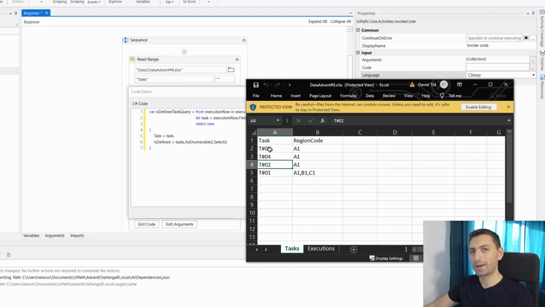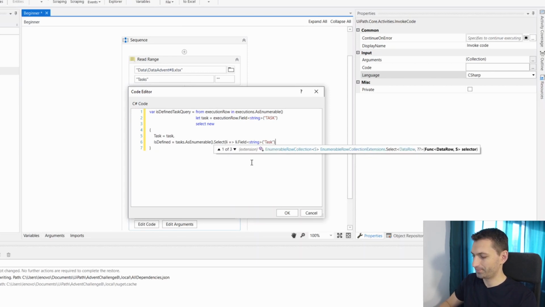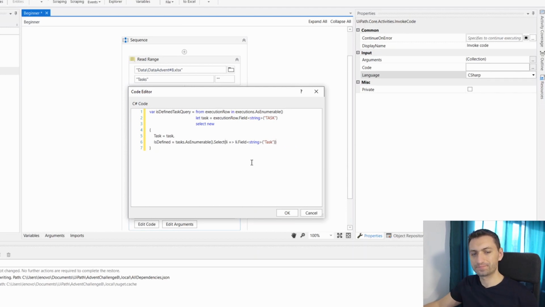So how we do that, I'm going to use a select. So select, then I'm going to use li from list item, then li, it's a data row, so I can call add methods from a data row, which is field. I like to extract a string, and then the column name it's task with lower, and I think I have here an error. I need to close 2 parentheses.